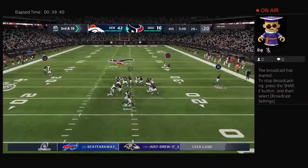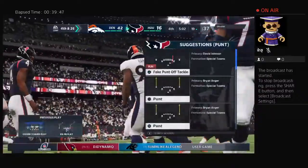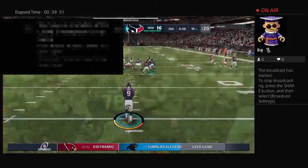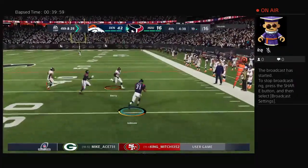Third and long, it's Watson. Under pressure again, and down he goes again. Brandon, I think you understand the type of afternoon this offensive line is having. It is a long one for them. Long for you to spend it with me. Long for them trying to block. And they're going to fake it from deep in their own territory.